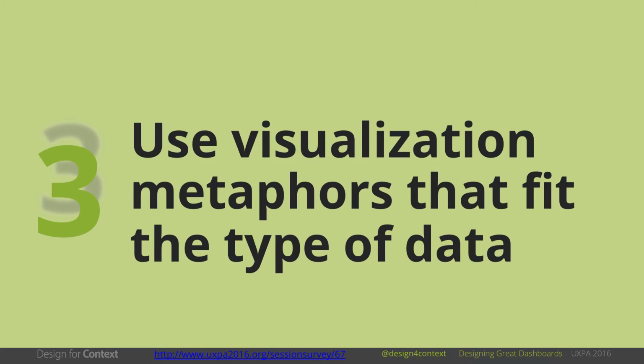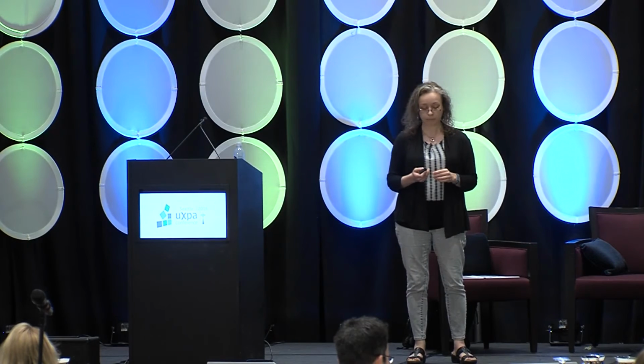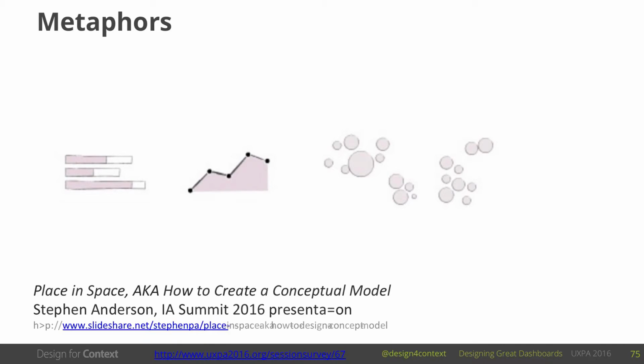So, visualization metaphors that fit the type of data. I'm not going to go very deep into this, but I think it's really important as we work through how to present data to make sure that we're not being misleading, and to make sure that we're accurately conveying the information so that people can quickly and correctly interpret what they're seeing. So metaphors, it's about communication, visual communication.